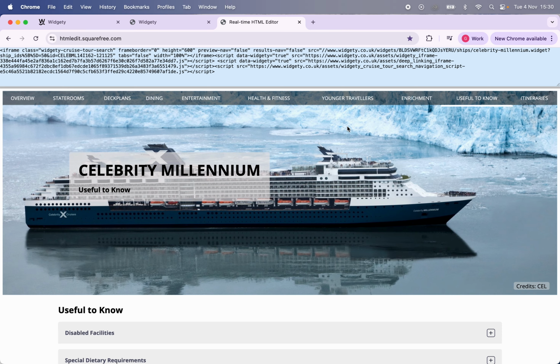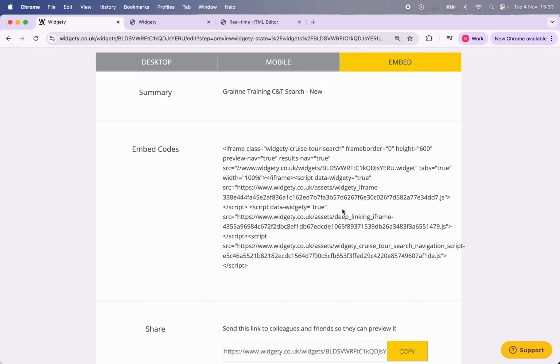You might know that an operator is going to have sales on with a certain location. You could do that with 3 or 4 different ships that you know go to that destination. That just gives your customers all the information that they need all on your website. So for individual ships, you could have Celebrity Millennium and another one and another one. So I hope that makes sense.